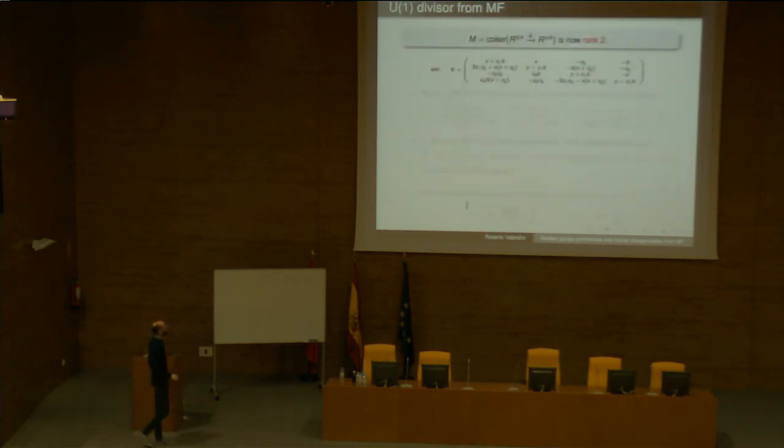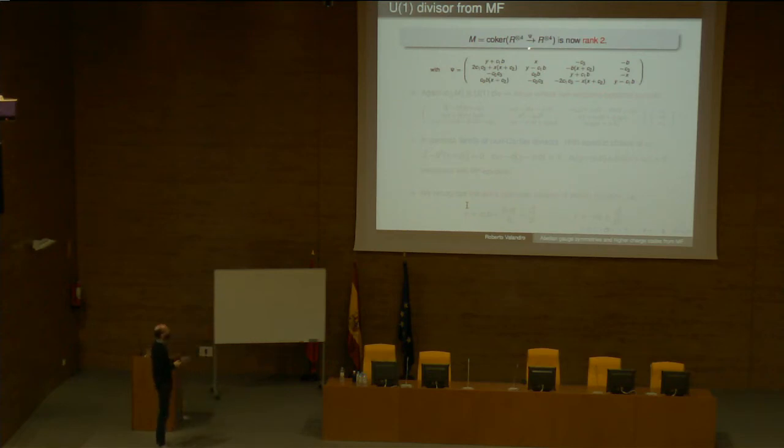matrix? Now, notice that this is a 4x4 matrix whose determinant vanishes on the Morrison-Park threefold, but it's special because the determinant of this matrix is the square of the polynomial. So what happens is that when we are on the Morrison-Park threefold, this matrix goes from rank 4 to rank 2. So it goes down to rank 2.